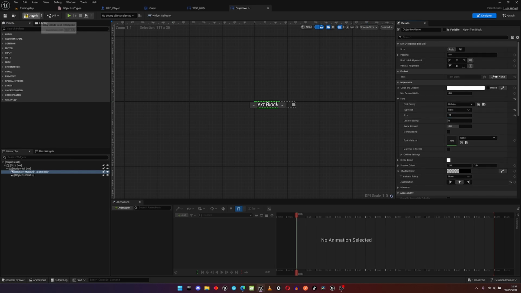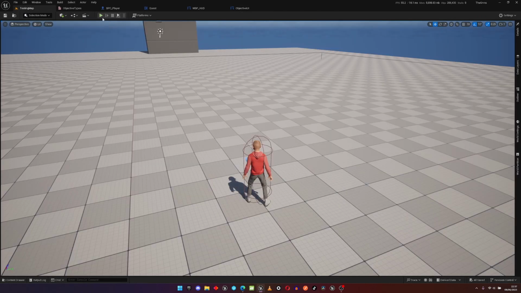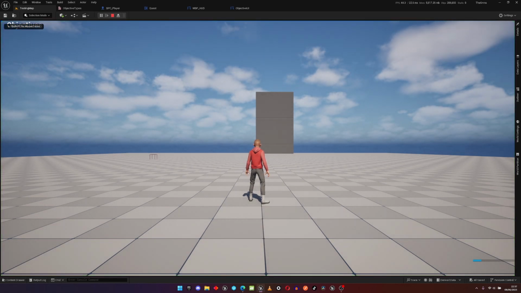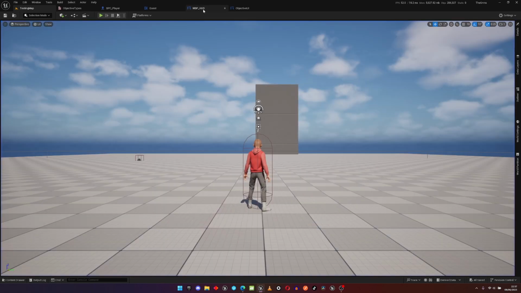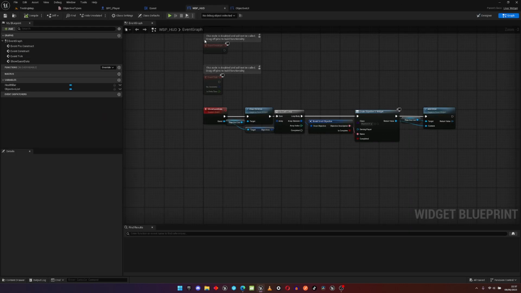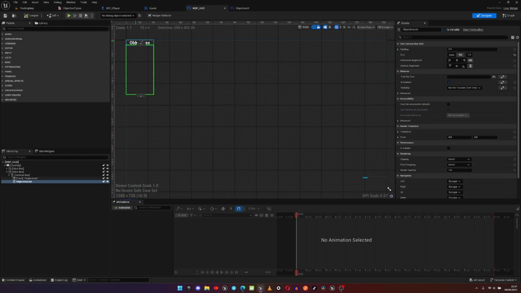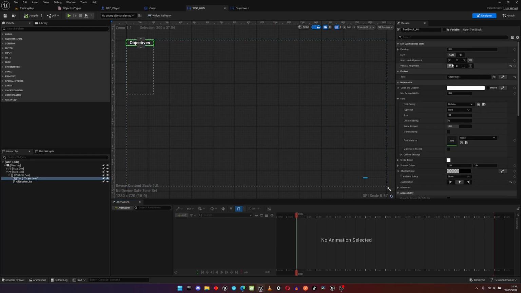Compile, save everything. Let's check again. Yeah, I think that's fair. That's very much fair. That's very okay. So just make sure that this is aligned at the end.